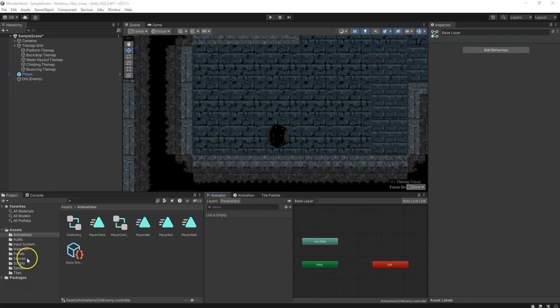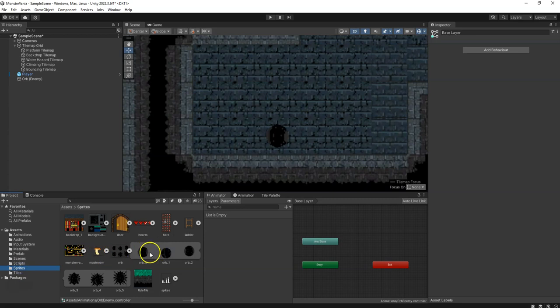So to build that animation, let's head back to our sprites, find our orb. And now we can, of course, set this up. Now, if you look, we have a couple different things going on here. It looks like a static motion, and then the orb is reaching out and lashing out with some violence here. So we have a couple different things that we can do with this. We could take all these, and that's going to be the animation that we want. Or if we just want to move back and forth, we can have these effectively as our three states. We can do that as well. I'm going to leave that up to you which way you decide to build this.